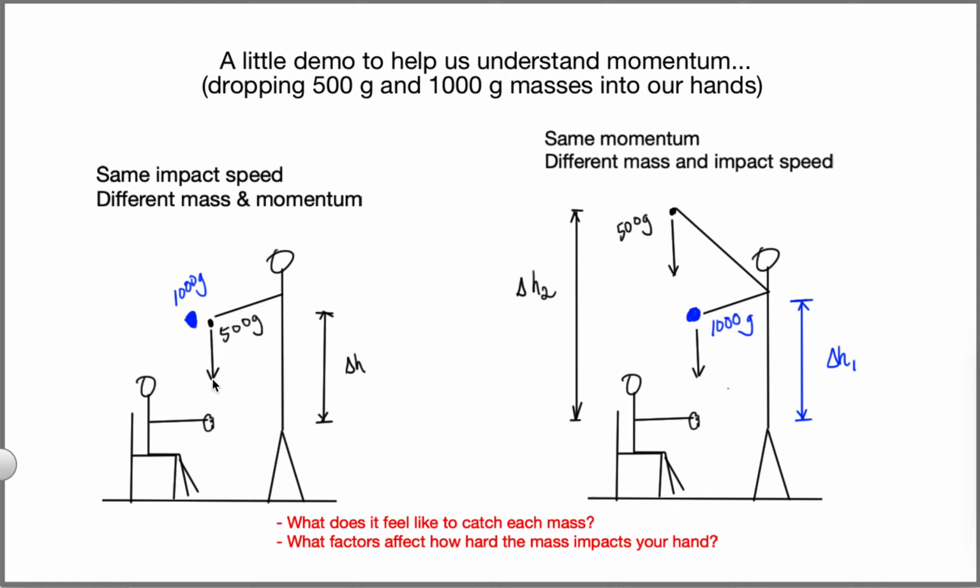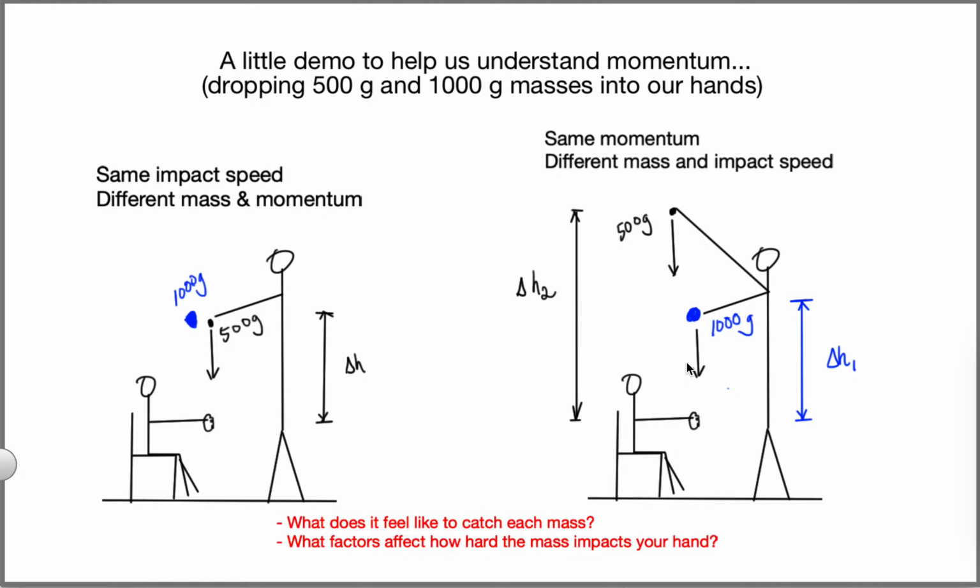Now they're both falling from the same height, so the speed is the same, but because the mass is different, they have a different momentum. And in class we were going to use 500 and 1,000 gram masses, so the momentum was going to be double for the heavier mass than it was for the lighter one. And you could really kind of ask yourself a question in a loose sort of way. Does it feel twice as hard to stop a mass that's moving at the same speed but it's twice as massive as a lighter one? And a lot of people agree that it's definitely harder. Whether they can decide in their minds that it's twice as hard or not is debatable, but it at least gives you the idea that we're going for here.